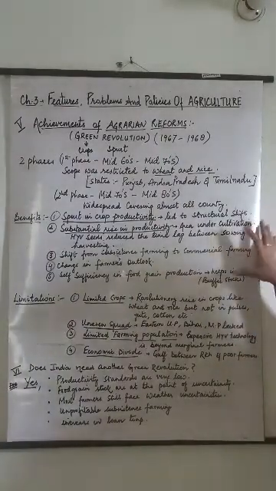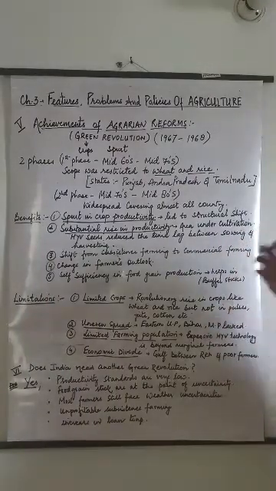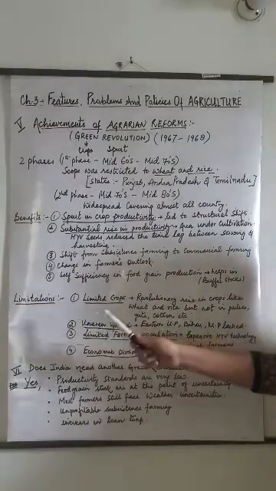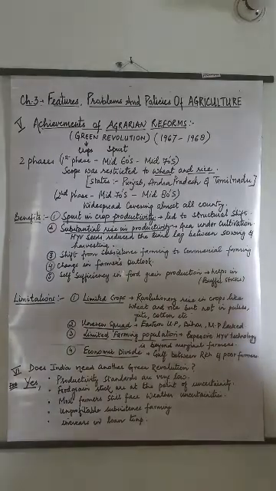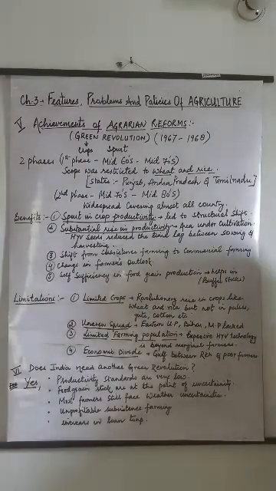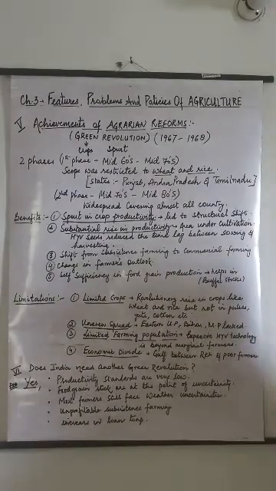Now, when there are benefits, there are limitations also, and with the limitations, there is a need to improve as well. So, the very first limitation is limited crops. They say that the Green Revolution stuck to only a few crops, wheat and rice. But other major crops, like jute, pulses, and cotton, lagged behind. There was no such revolutionary concept, or great rise in crop productivity, that we can see in that part.